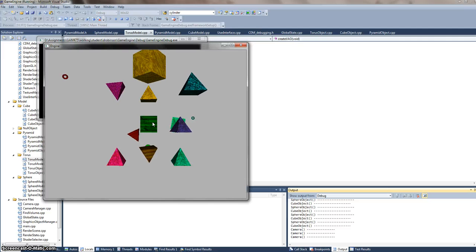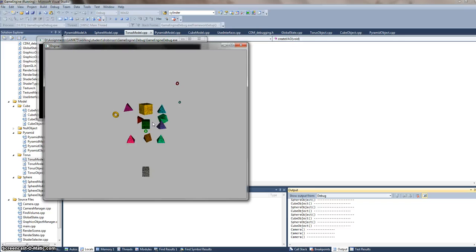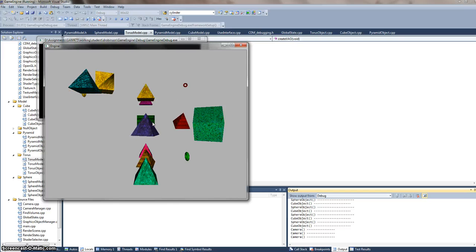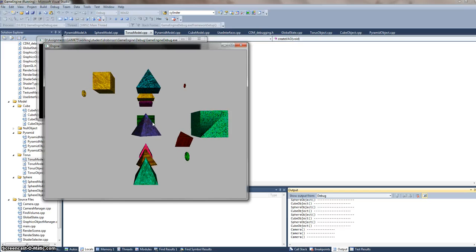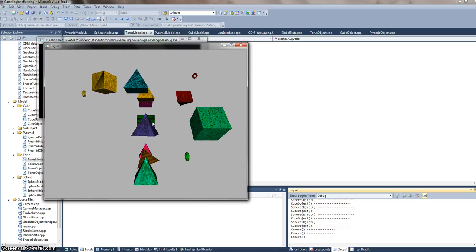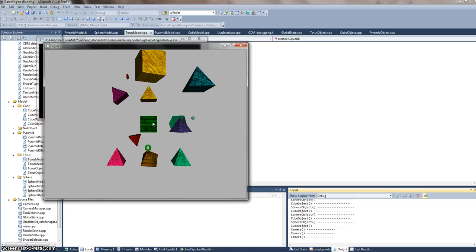Let's see, what else is there? There are multiple cameras actually. F1 will cycle through the cameras. You'll just get a different view of what we have. So this time we're above the scene, the first camera looking down at the whole scene. You can actually see all of the objects here spinning and doing their thing. And then I think I set up another camera to the right of the scene, so you get a little side view, see what's going on. You actually don't see every object here, but close. You're missing, I believe, 1 cube. And then I think we're back to the main camera.